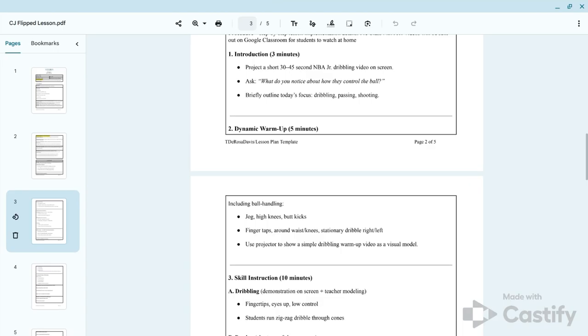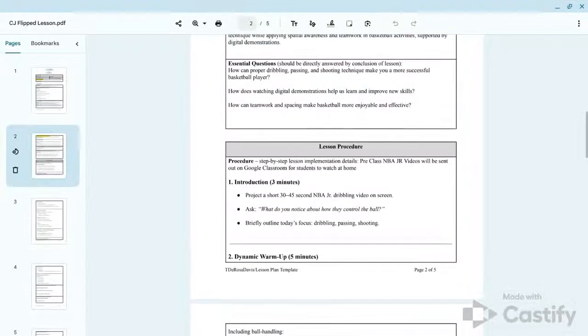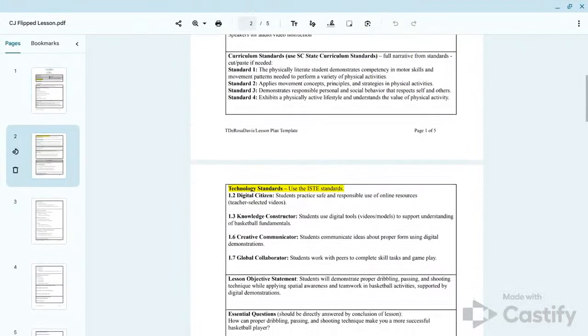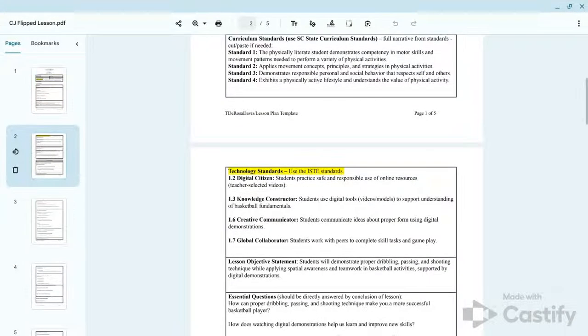What are some of the challenges that I encountered doing this? One of the biggest challenges is just making sure that the kids actually watch the videos whenever they were at home. If you look at the beginning, that's what I sent home with them, these videos. And kids could either forget about it, not have time, have no internet access, their computer died, or they don't have the chargers.